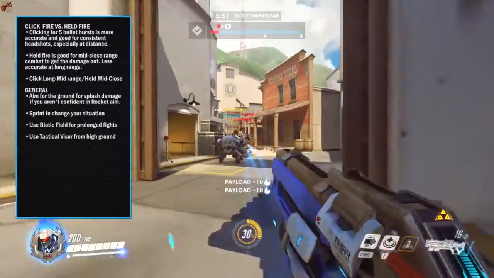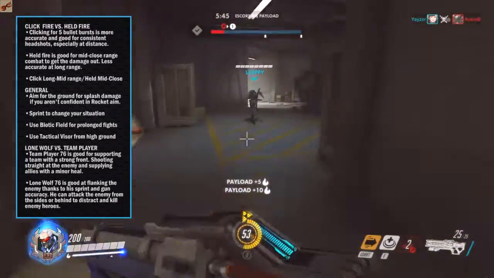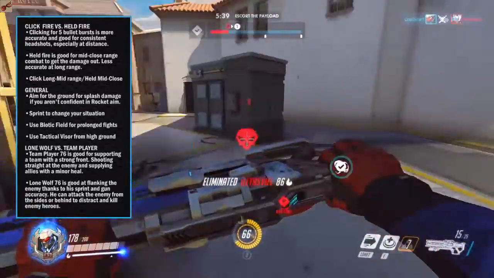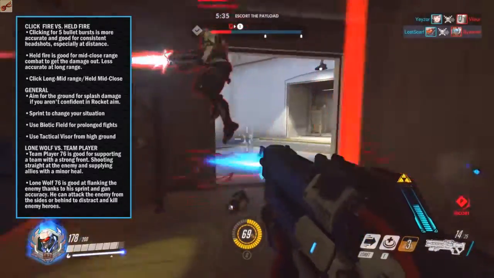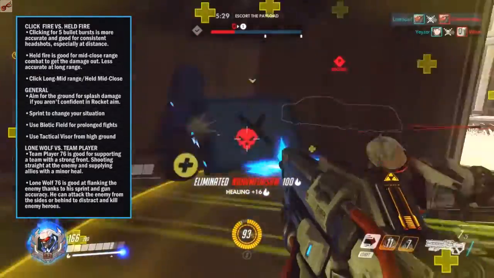Now that I've talked about all of his weapons at disposal, there's one more subject to talk about, and that is Lone Wolf versus Team Player. A team player 76 is very helpful to his team. He's able to just put down support fire, shoot the enemies in front of him and his teammates, put down the biotic field to heal them. He's just very helpful in that way, just giving the enemy a straightforward threat to be worried about and keeping his teammates alive. He can just help healing just like a support can to an extent. He's just very useful in that way.